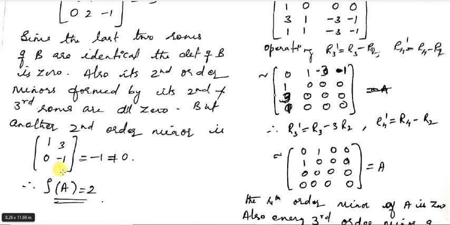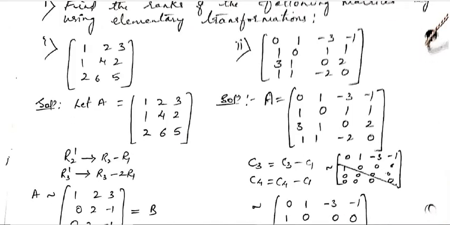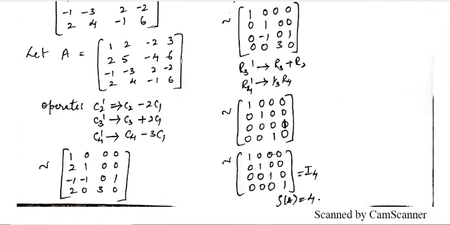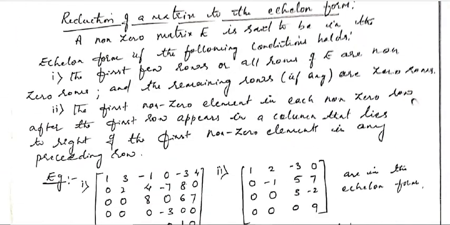This is how we can obtain the rank using the definition, and one such method we will discuss is reducing the matrix into the echelon form, wherein we just have to count the number of non-zero rows. So you can go with the definition, or you can find the rank by reducing the matrix into echelon form. So I will take you to that part: finding the rank by reducing the matrix to echelon form.